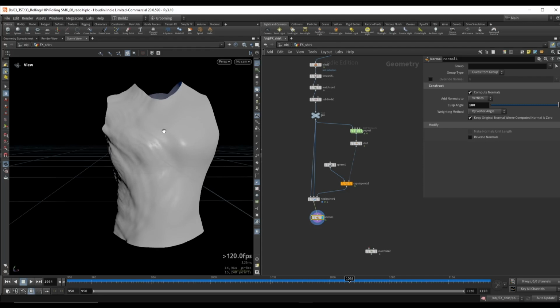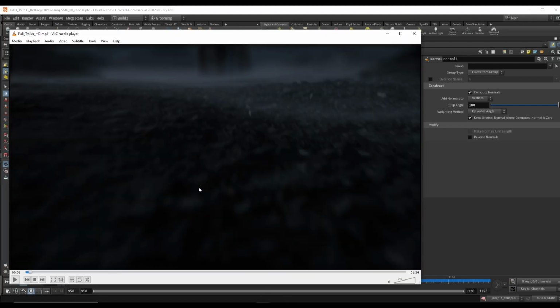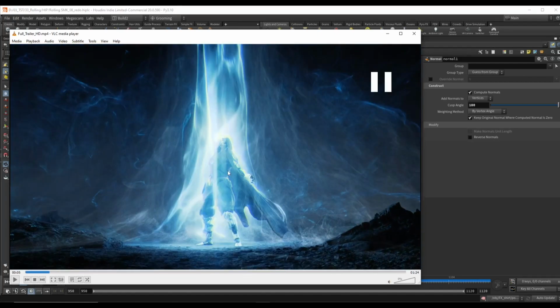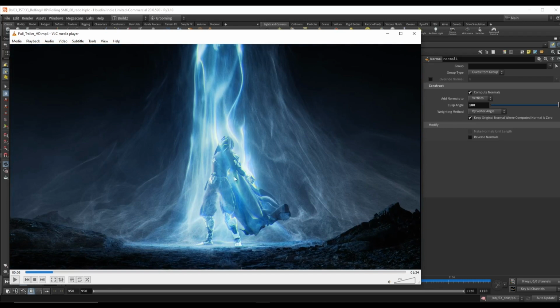So in my hero power-up course, we did in fact simulate this shirt as well. Let's see if we can see this now. The shirt is slightly moving, so it's being affected by all of this energy. And the way that I simulated the shirt here and the pants as well is by using the Vellum solver, so more in the traditional way that you would simulate cloth.